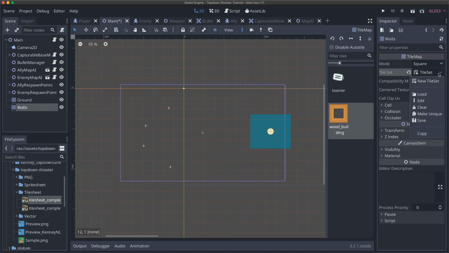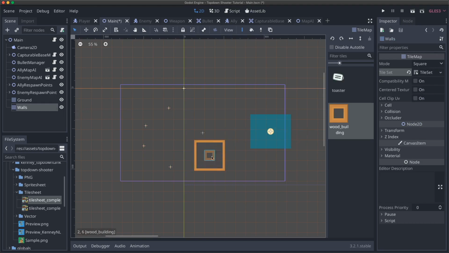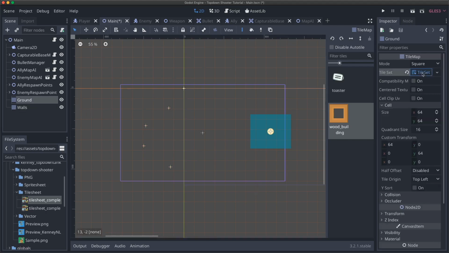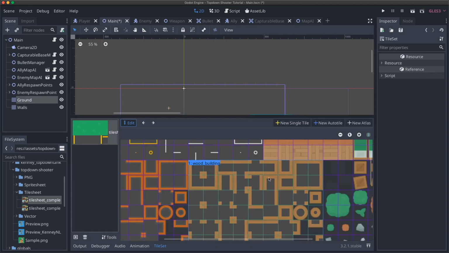One thing we could do is just save this as an actual tile set resource that we could load in, but it's fine to do it just like this for now. So we have our walls set up, and we know that if we draw walls, we will get a building. It's going to look how we need it, and so we're good to go there. But let's actually get our ground set up, and our grass and dirt and everything. In order to do that, we're going to come back into our tile set and talk about the last type of tile that we haven't gotten to yet, which is an atlas tile.